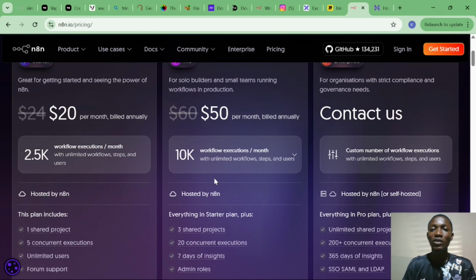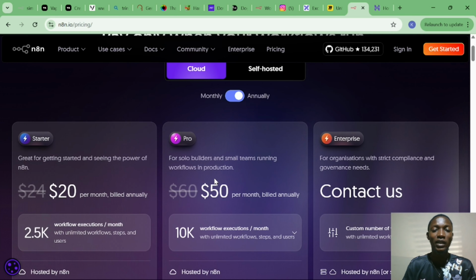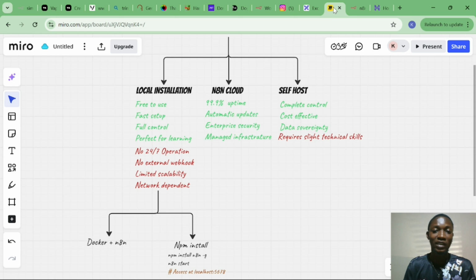That is it for the N8N cloud hosting, which is a better option for you if you want to actually work for a client. Because for the first one, you can't really be using it for a client, because the client actually wants their workflow to be active 24/7. And then you can't be running it on your laptop if they want them to be running 24/7. So this is a good option for you if you are running it for a client.